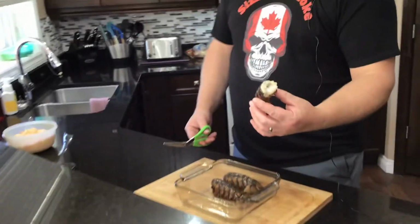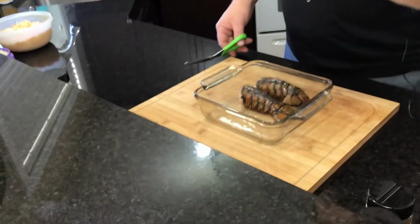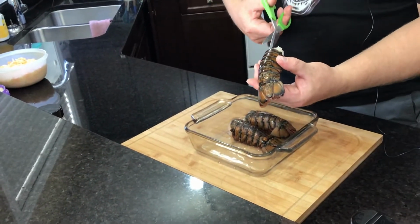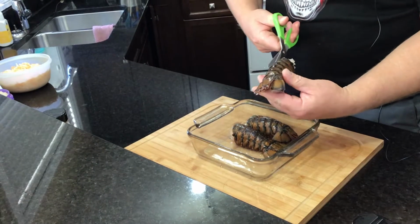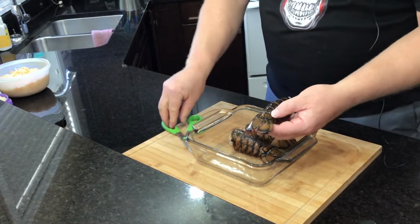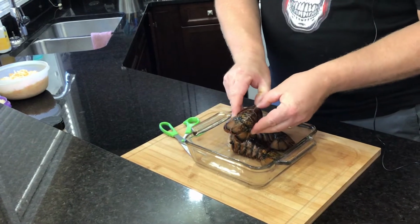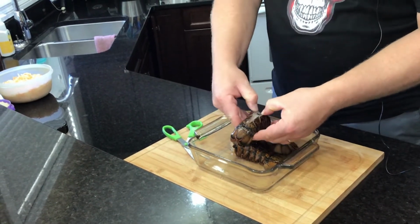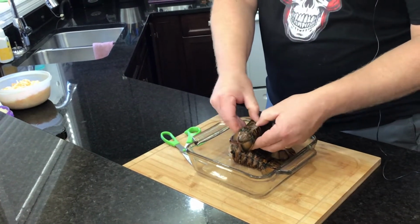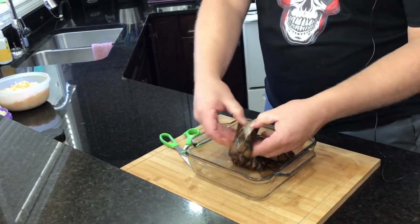Being on the prairies, we don't get the super fresh lobster, but these are actually pretty good. They smell nice, so they're good. We're going to just cut down the back of these bad boys. Get it opened up. Cut that out. Crack open the back, expose that meat so it looks good.